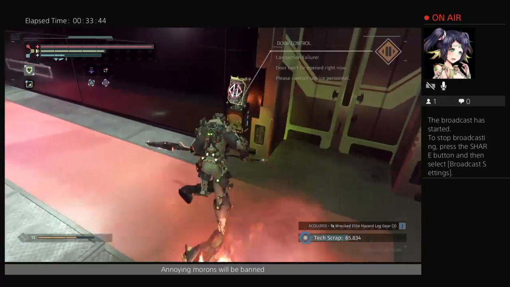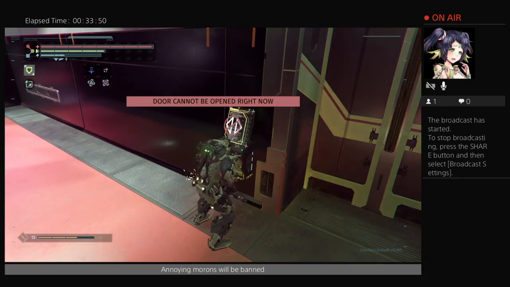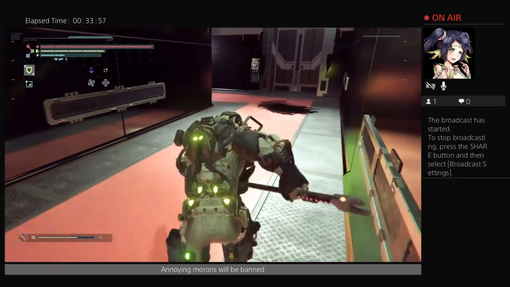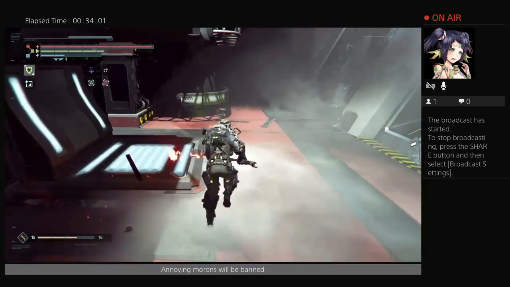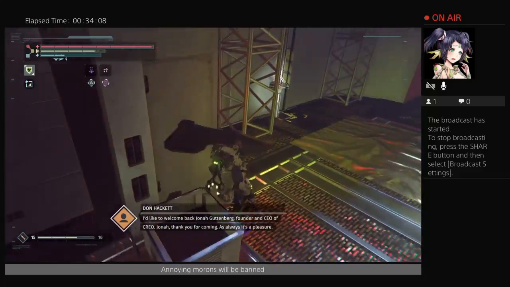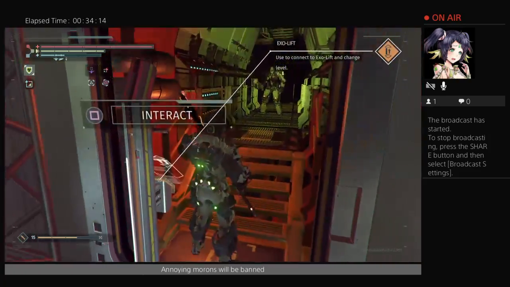So this is where Maddie's supposed to be. We can't access it right now because I think I refused to get the... I don't know actually. I have no idea why it can't be accessed right now. I'm supposed to be able to open it up. So that's where Maddie is. I'd like to welcome back John. I think you're supposed to agree to rescuing her. I think I might have skipped that part.